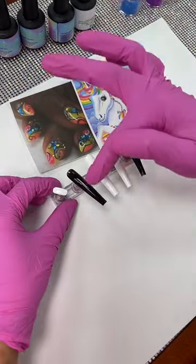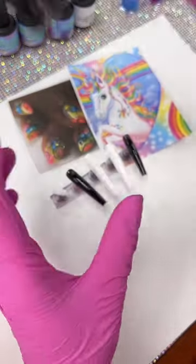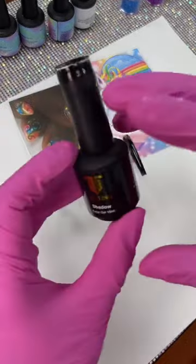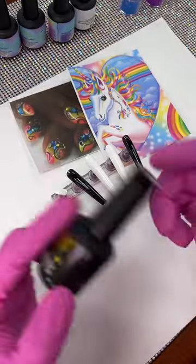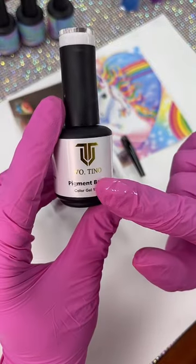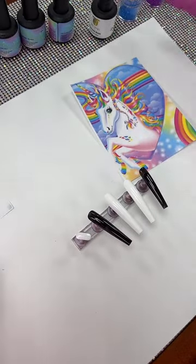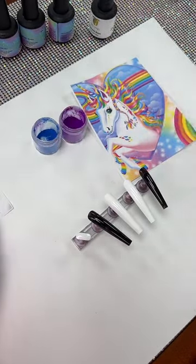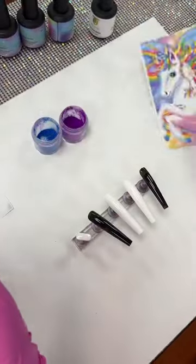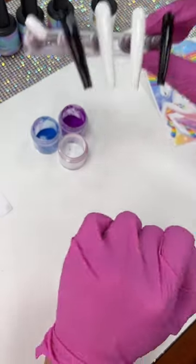So on these fingers, I have already applied my shadow. This is an old bottle. Let me show you the new bottle of shadow. So the shadow right here is what I use on these two fingers. And on the middle finger, I use pigment base for a reason. Here is all the color pigment. Right here, blue and purple is what we use first for the background of the unicorn. Blue to purples, and I will need to lighten up the color with white. So I already cured this for 60 seconds.